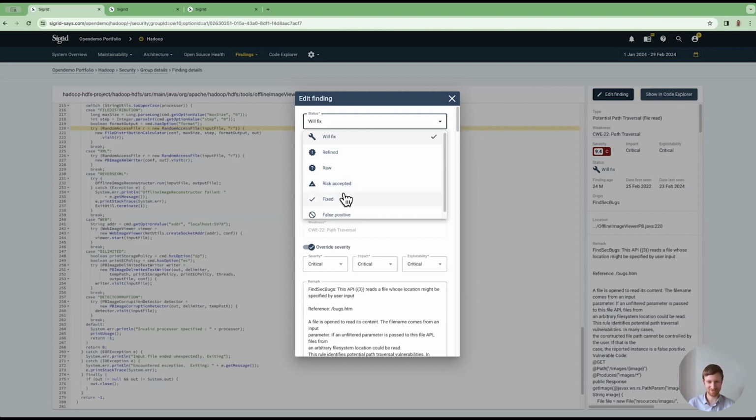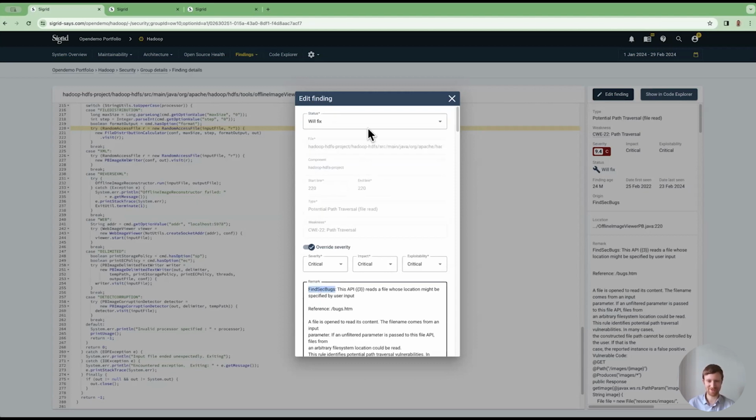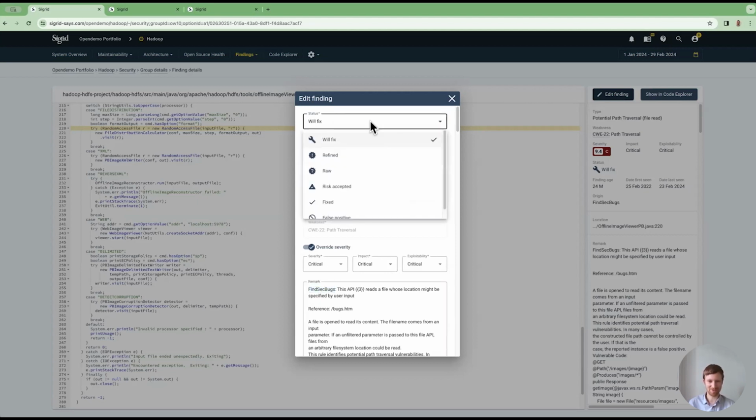And then, well, fixed is obvious. And what did we miss? Refined, that would mean I have added some information to this finding. I did some analysis, and then maybe you can write down the results of your analysis in the remarks, but no decision has been made yet on this finding. That's the idea, but in the end, you can define your own process. You can define these statuses as you see fit.